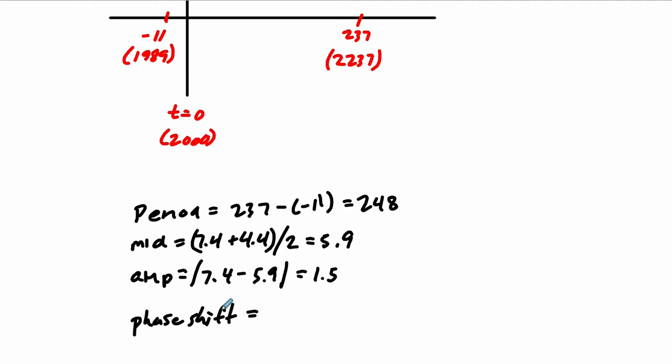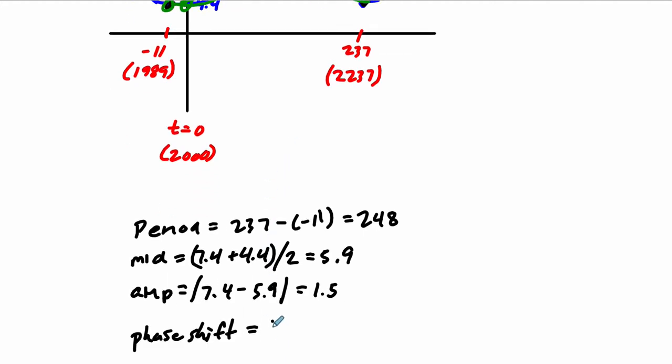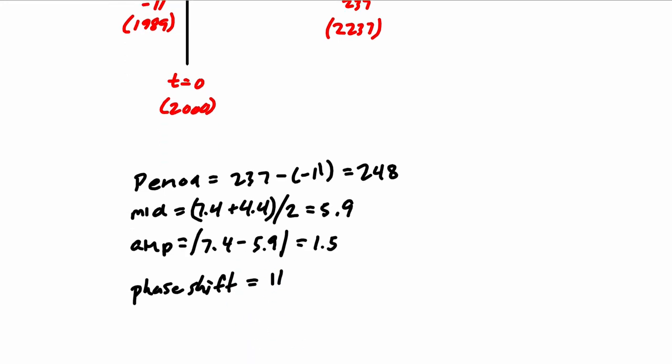So it depends how you view this. We'll look at this from the perspective of a sine wave and a cosine wave. I see this shape of a cosine that's upside down. Cosine wave here, upside down, reflected over the axis, right? Typically your cosine wave is something like this. But this is reflected in the other direction. So because I'm viewing that that way, a cosine wave typically has a minimum or a maximum, depending from which perspective you're looking at it, at 0. So this, in other words, this minimum should be here. But it's not. It's moved over. So it's over by 11. So it tells me my phase shift is 11. It's too far over, right? So now I could write my function.